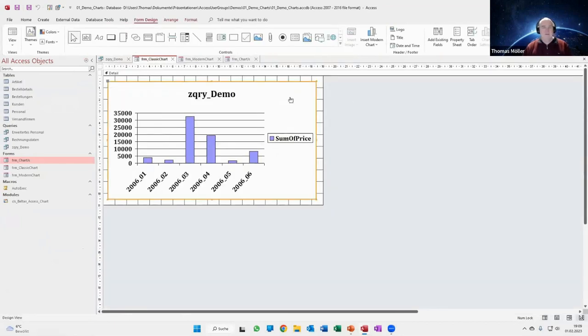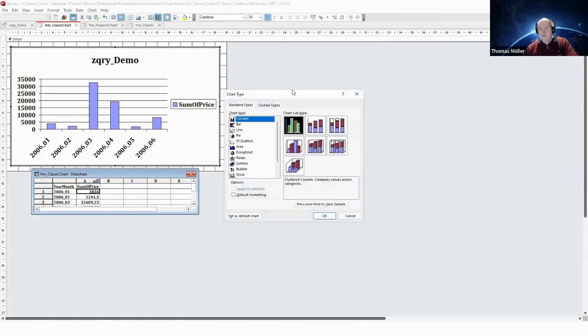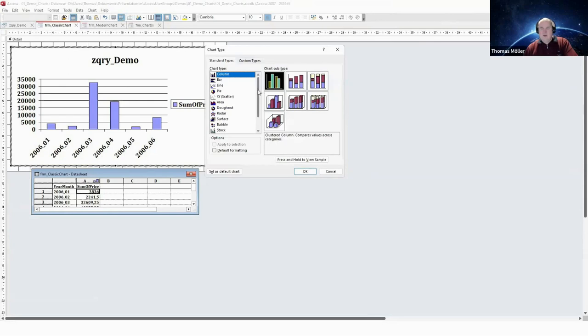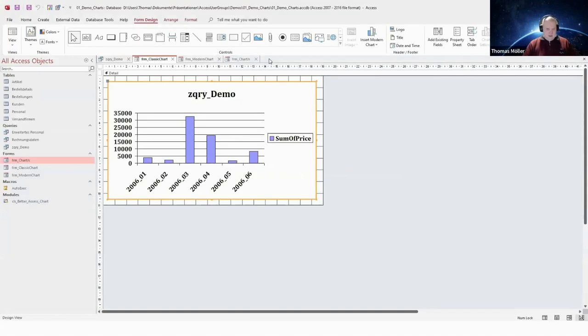I have to do a double click to get in here, and there I can move up to this menu. And here you can try to do your configuration. And when you look for the chart type, I think I've counted the number is 45 or so. So 45 different charts, but it's really not easy to figure out how it works.